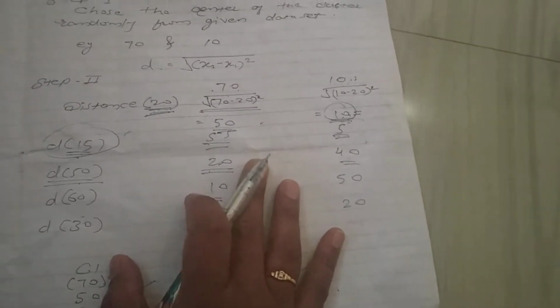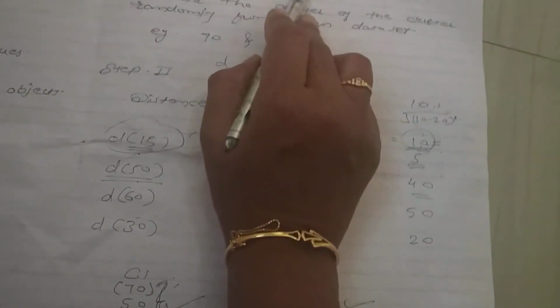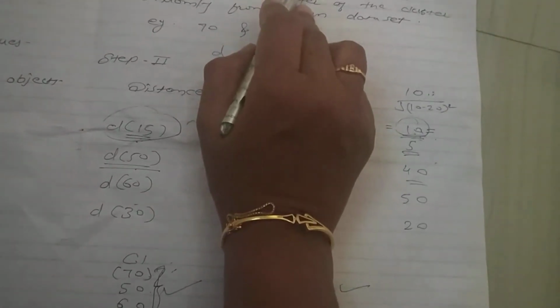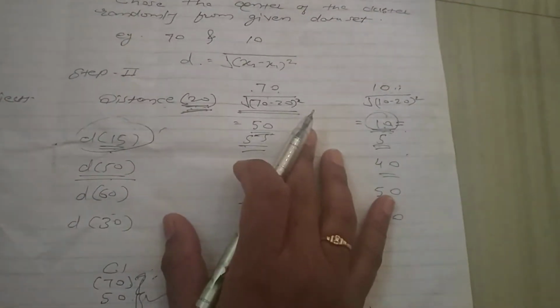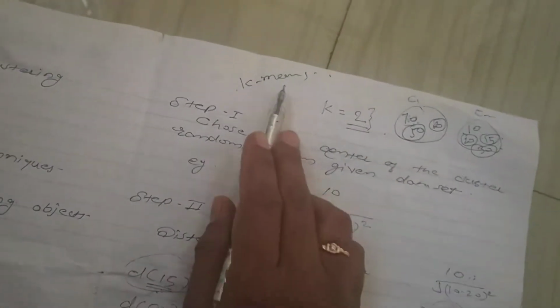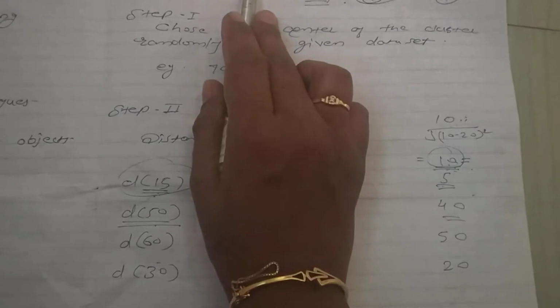Now we'll see directly what we mean by K-means clustering. Here in K-means clustering, what do we mean by K? K is nothing but the number of clusters, how many clusters you want. Now in this application, I want two clusters: one is low income people and another is high income people. Right? So here K is equal to two. And what do we mean by means? That we'll see later.